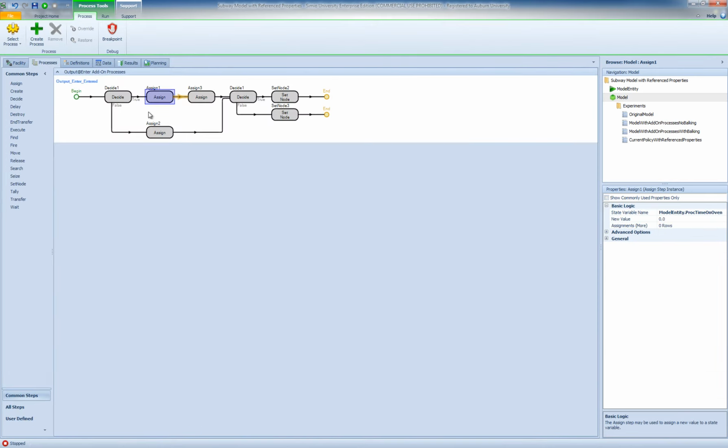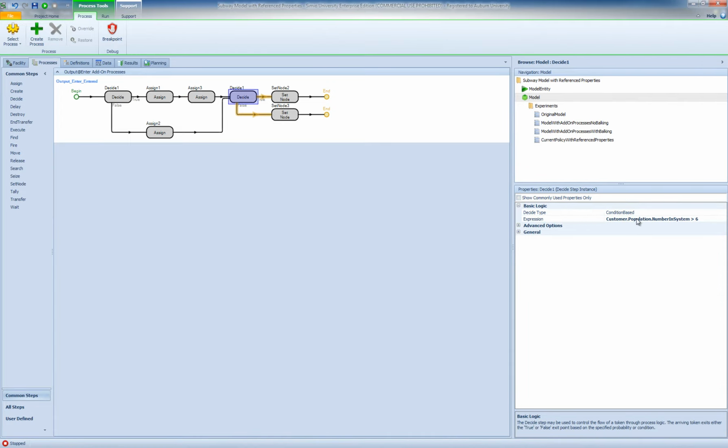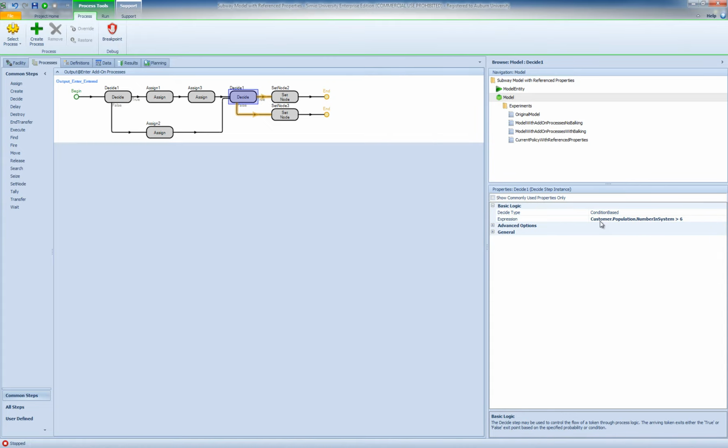For example, in my add-on process, at the output node of my source, I have set the bulking condition to the case where my number in system is greater than 6. Now suppose we're not sure about the exact threshold value, and we would like to experiment with different values here.